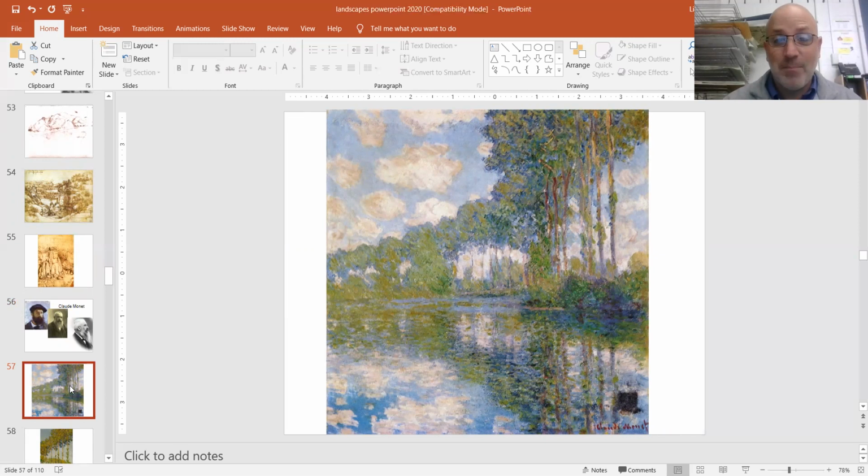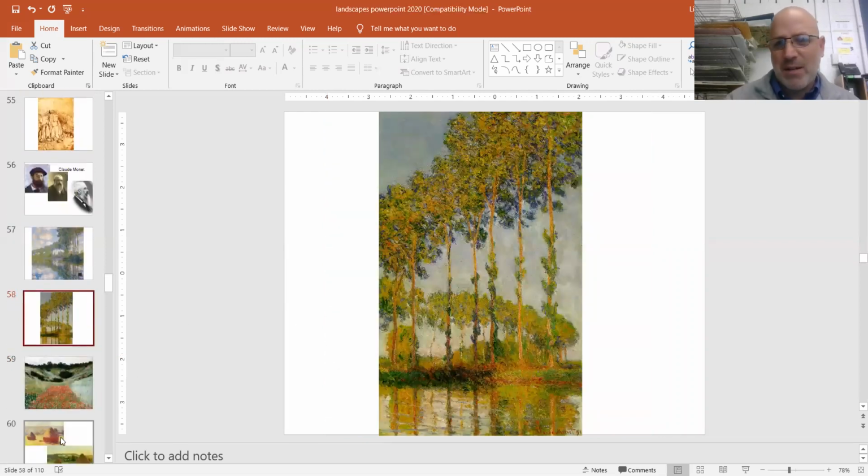He's working outside, and rumor has it he would take his paintbrush or palette knife and hold it right up next to the sky until he got it just the same color. Or mix up some paint and hold it right up next to the leaves until he got just the right color. And by doing that, he really captured the exact colors, the exact atmospheric conditions and time of day. When you look at one of his works, you can kind of tell, maybe I look at this one and I think, well, it's probably early evening, sun's going down. He just really was interested in capturing that light.